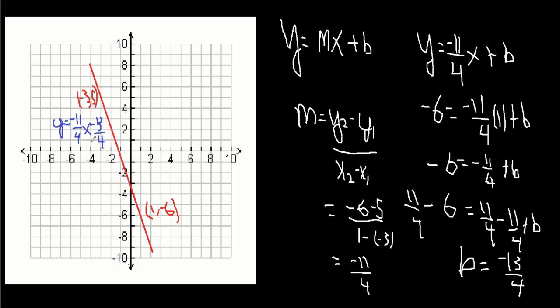So that's it for today's video. I hope you enjoyed it and now understand how to find the equation of a straight line on a graph if our y-intercept is a whole number, or if the y-intercept is a fraction like here. In our next video, we are actually going to be learning how to graph the equation of a line, so stay tuned for that.